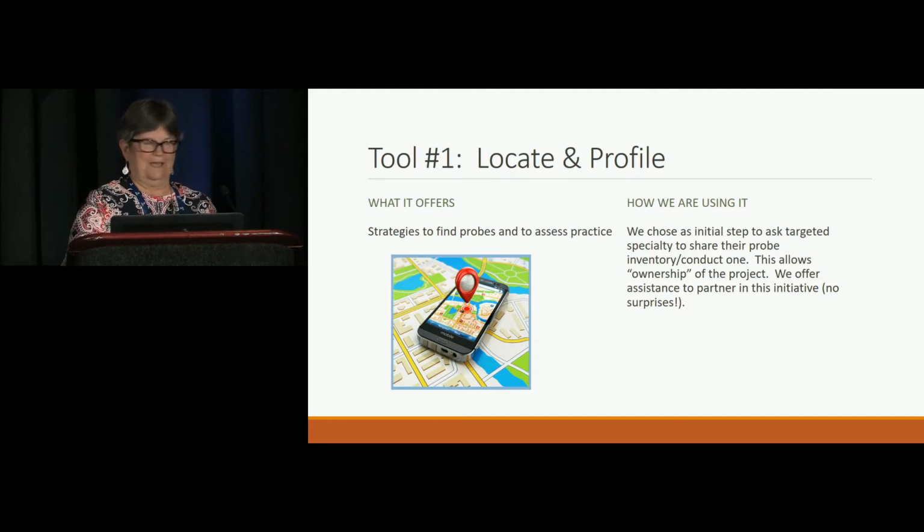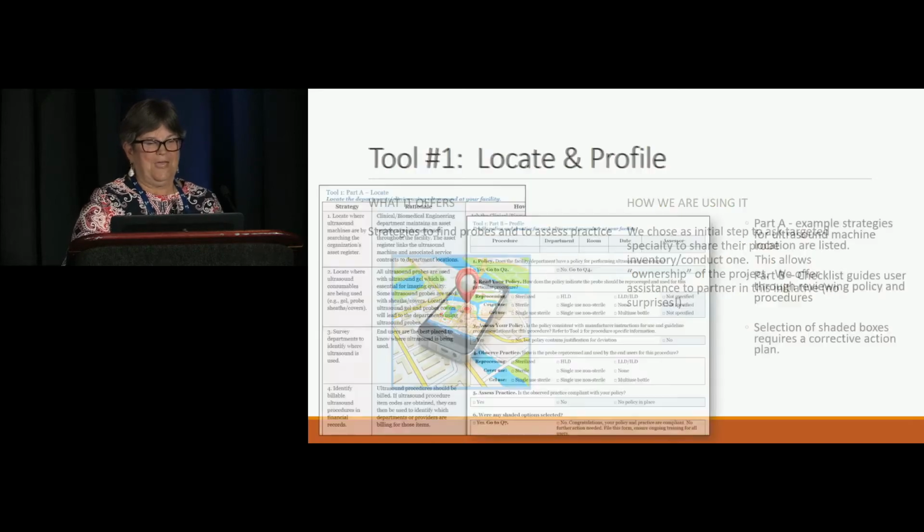And once again, I have to repeat that feeling. You ask biomed and you get this list in micro print, and they have no clue, and they have different names. They just know that they were purchased and that they do some sort of servicing of the machines. But if you ask the specialty area to conduct their own inventory and say, I'll help you, and I have some resources that I can use to help with that, then they get ownership of it. And then they have a document that they can keep forever and keep updating. So that was the first one.